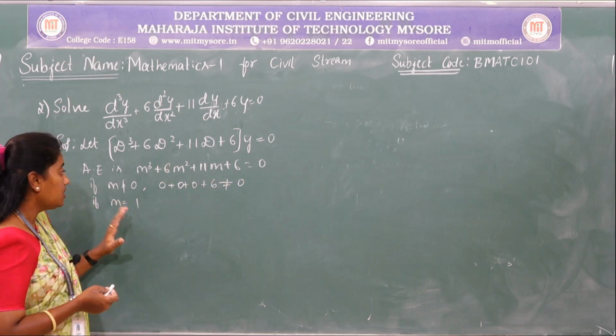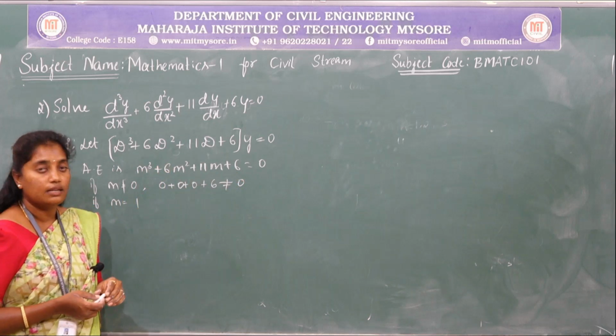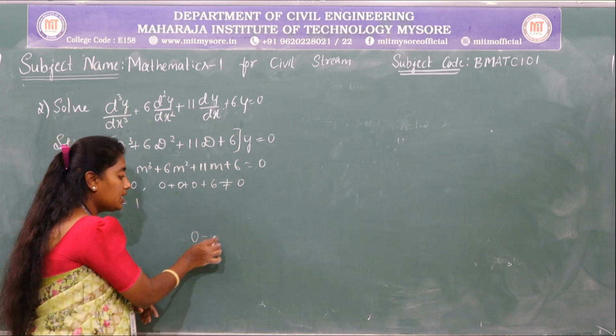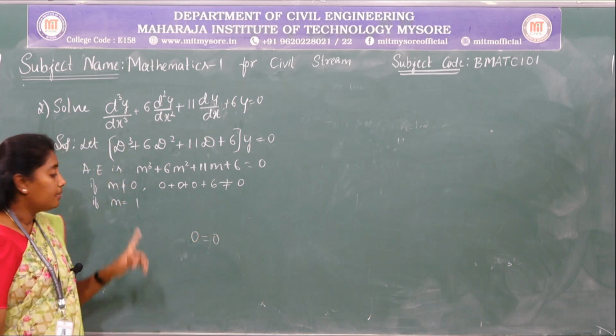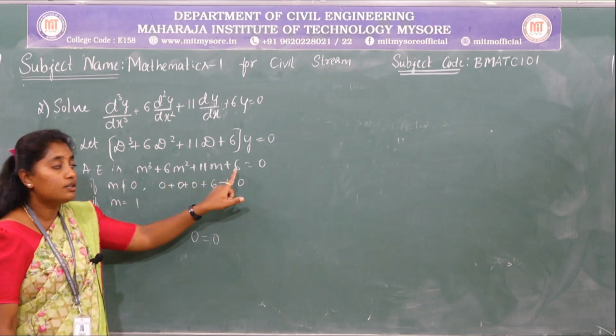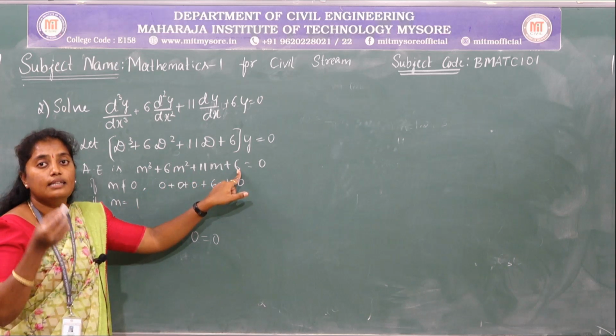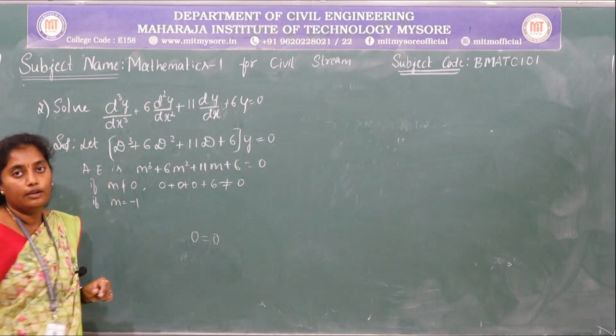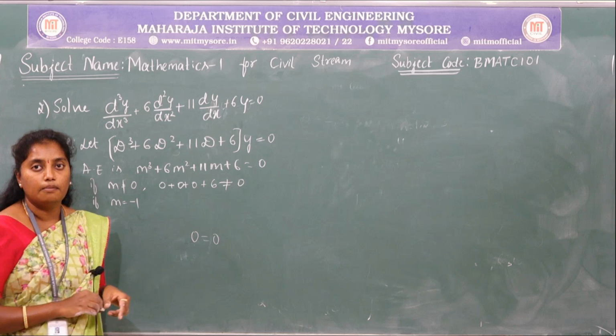That means on substituting a positive value we do not get a root here, because the m value is a root if the equation is 0 equal to 0. But on substituting a positive value we get a value greater than 6. So that is why let us try negative values. Substitute m is equal to minus 1.